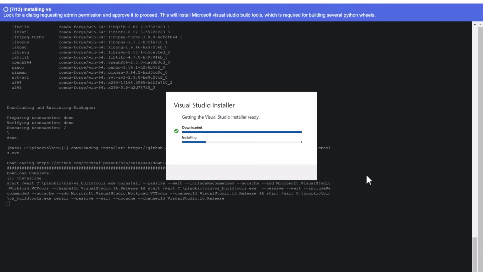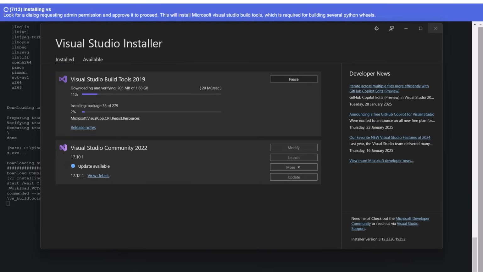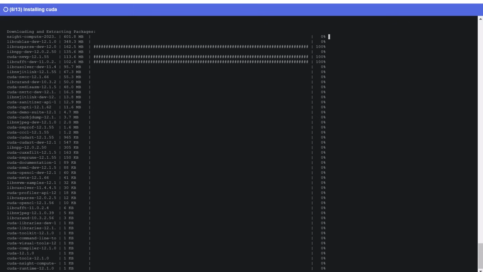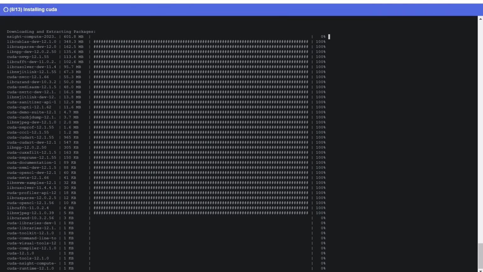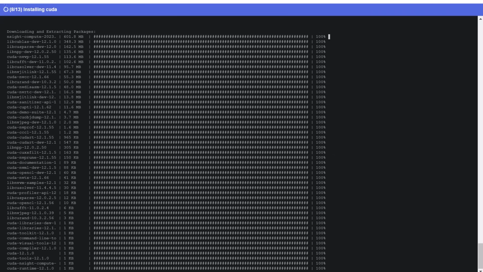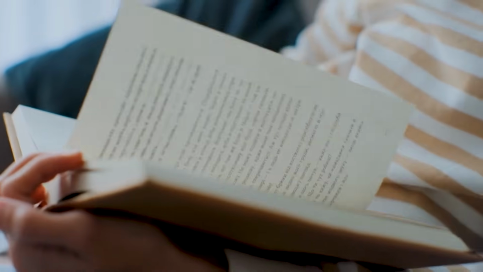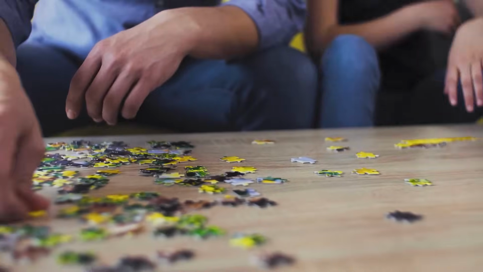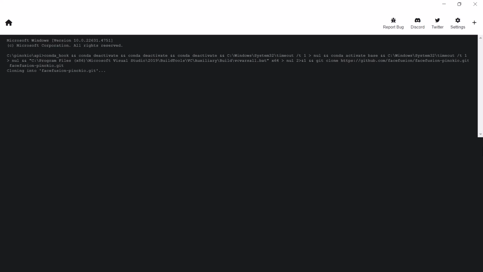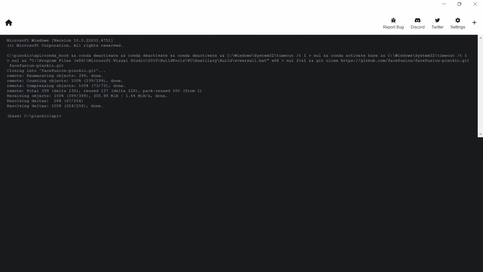I even watched it open up Microsoft Visual Studio Installer and install it with the correct settings needed and everything. I didn't have to click anything. I literally did nothing. I will say though, as cool as it was to watch it install everything for me, the entire process definitely took a while. In total, it took about 25 minutes. So my bonus tip is that I recommend having something else to do to keep yourself entertained while you wait for it to finish. But yes, once it's finished installing these extra apps, Face Fusion will now pop up.